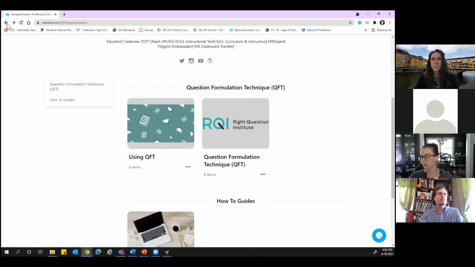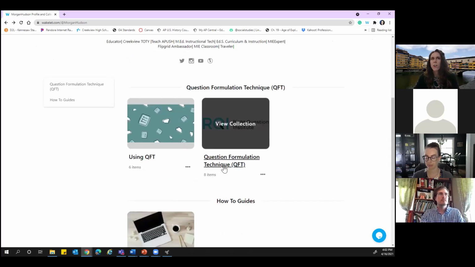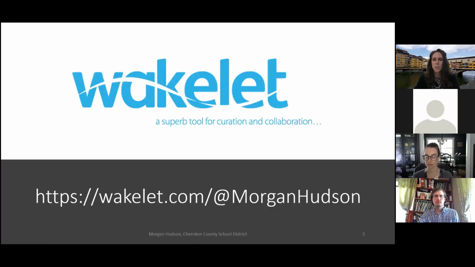I also have the presentation that we're going through today and the how-to guide of how to actually do the sharing of the documents, and the presentation lives there, along with some articles about how the question formulation technique works in multiple settings. So if you use Canvas, there's stuff in there for that, Google Docs, Microsoft, college setting, even high school setting stuff. Some anecdotes really of how this works in different settings. Those are all there for you guys. And like I said, I'll put that in the chat here as we go along so you can check it out and use it now or even later.